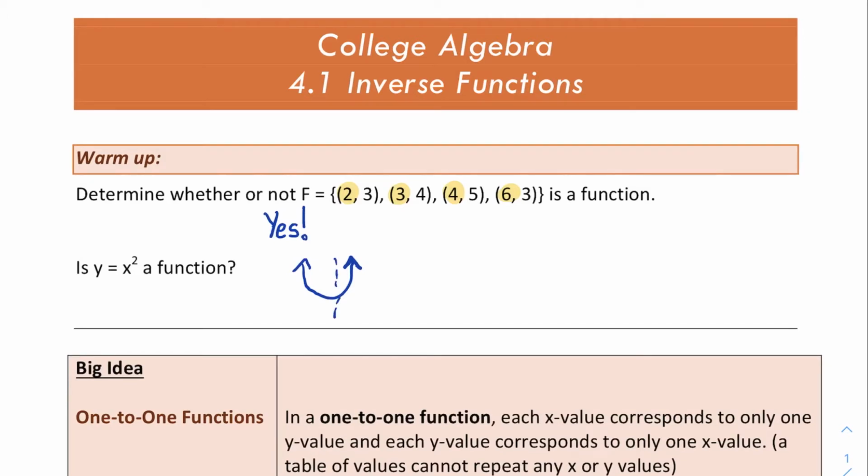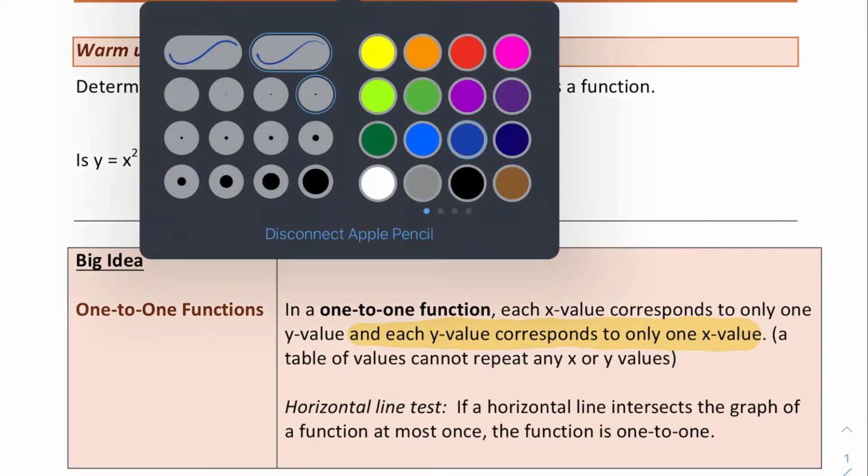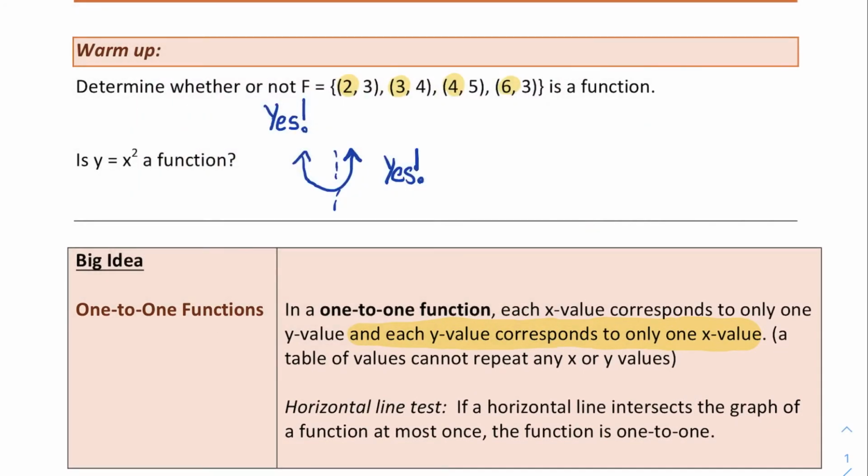So if you can draw a vertical line through your relation and it only intersects it one time, that means you don't have any points that share the same x value. So it is a function. There are special functions that have the additional property of being one-to-one, where each y value also corresponds to only one x value. So if you look at these up here, the first one has the y value of 3 that gets mapped to by 2 different x values. So that means it is not one-to-one.